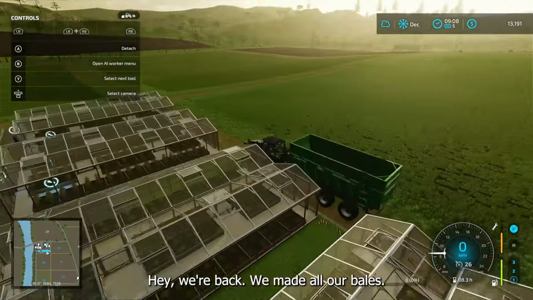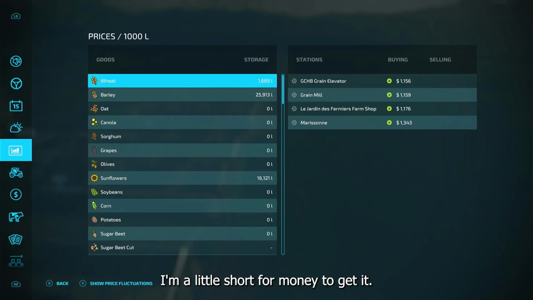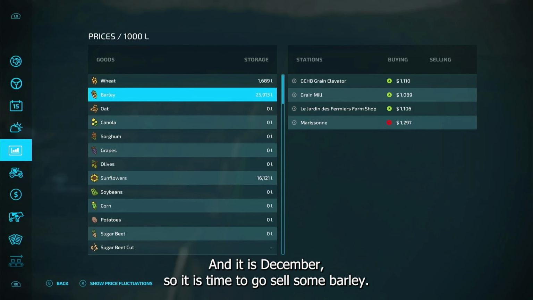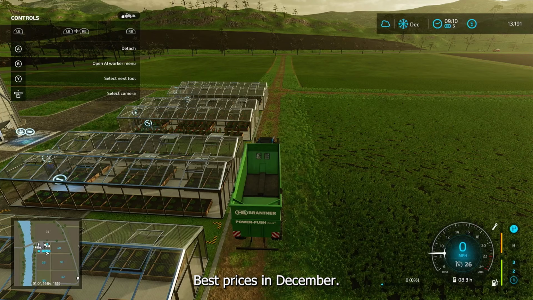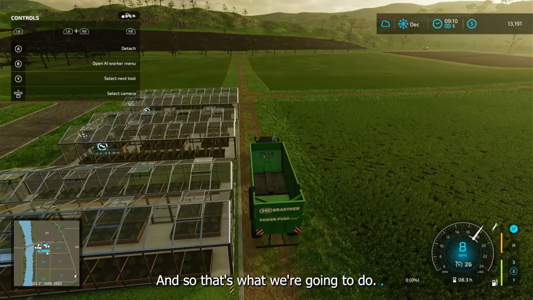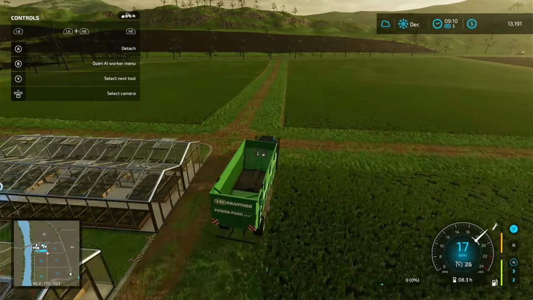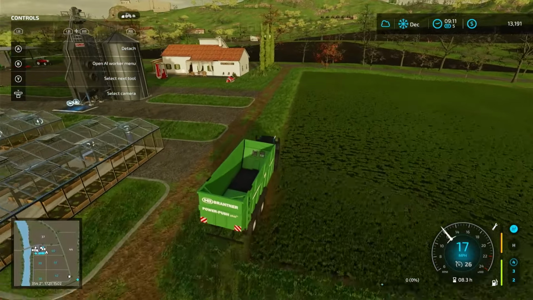We made all our bales. Everything's baled up, laying there. We need a collector. I'm a little short for money to get it. And it is December, so it is time to go sell some barley. So we're going to go sell some barley. Best price is in December. And so that's what we're going to do. And hopefully we'll have enough money to get a bale collector, and we can collect our silage and fertilize that field.